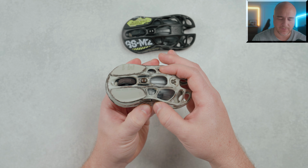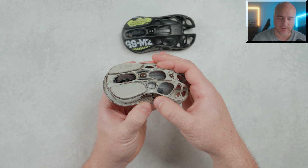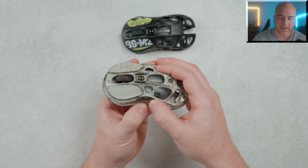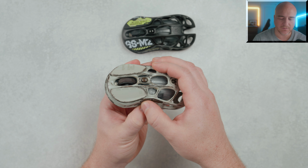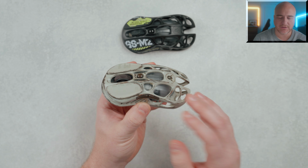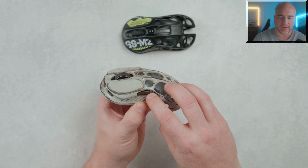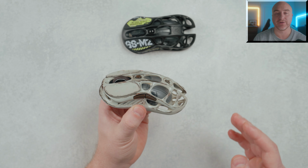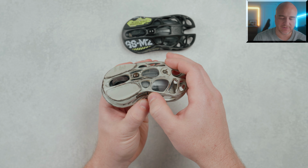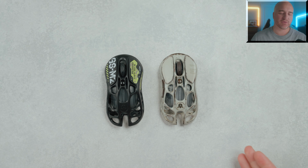They were a little difficult to access, but as you can see, there's a little bit of play due to the fact that these are actually magnetic on the outside. But the clicks themselves, once you do click them in, there isn't a whole lot of post travel, just a little bit of pre-travel there, and going from front to back, even though it's very curved. I know this is a very different style of a mouse. So really quick, let's go ahead and drop a click test of the M2 and the M1 Pro.